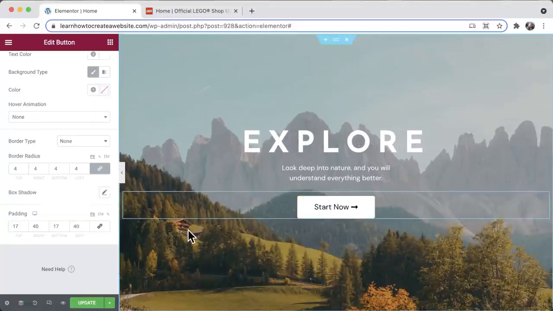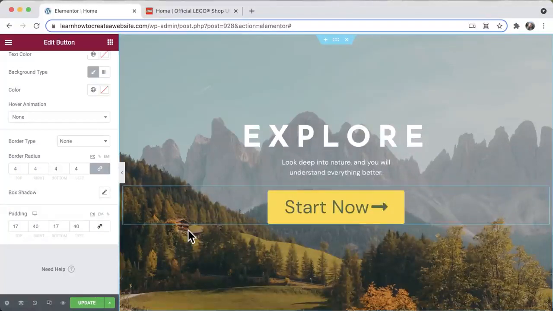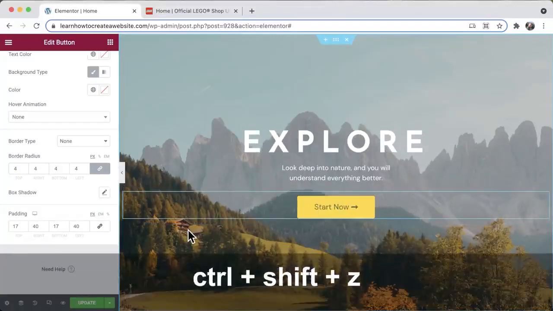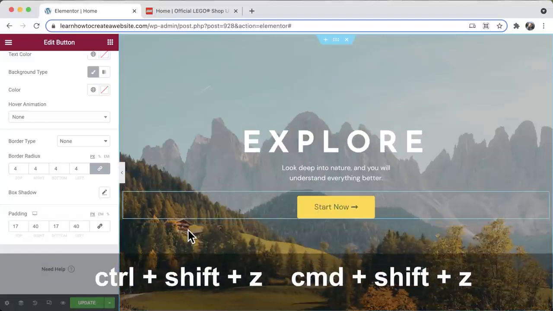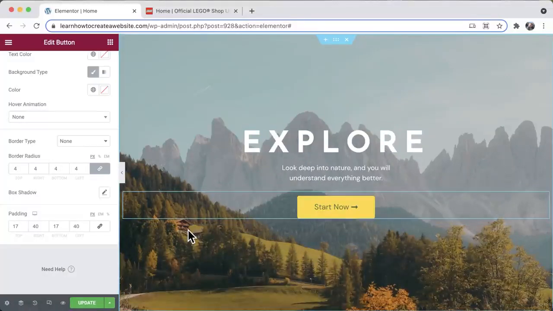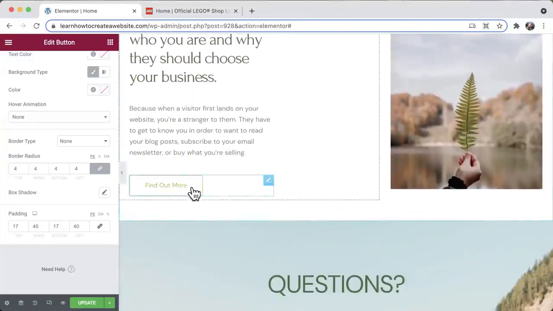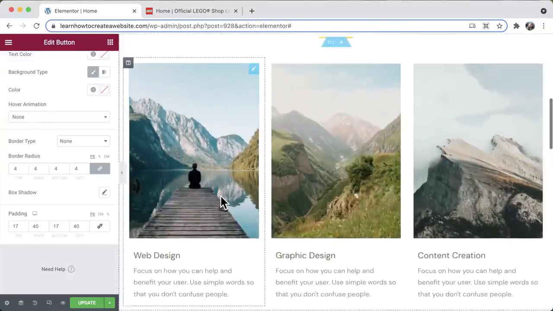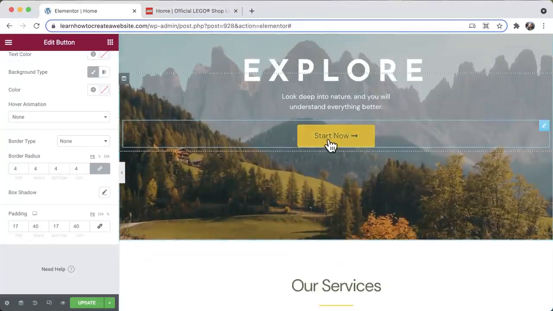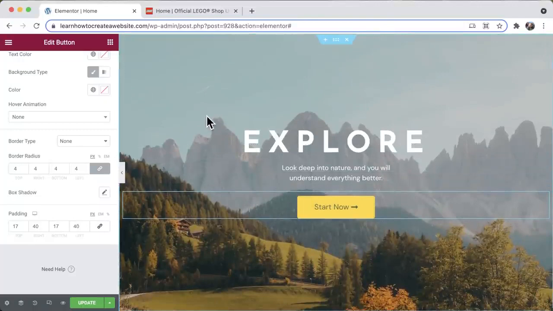And if we go back a little bit too far, we can always press Ctrl Shift Z if you're on a PC or Command Shift Z if you're on a Mac, and that will redo our changes. And this is exactly how we want it, our old colors and size with our added icon and Start Now text. And that's how you can change every button on your entire website and make it look exactly how you want. So now we know how to edit all of our text on our website and all of our buttons on our website. Next, let's talk about sections and how to control them.